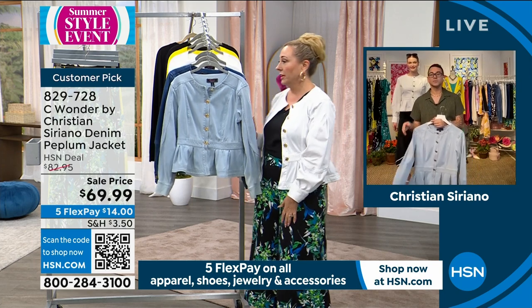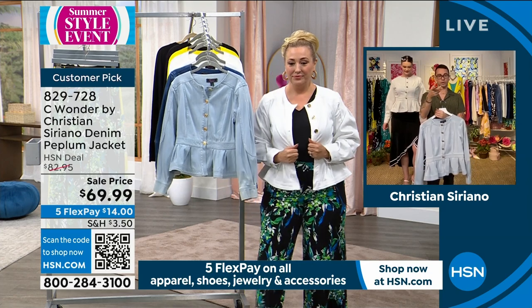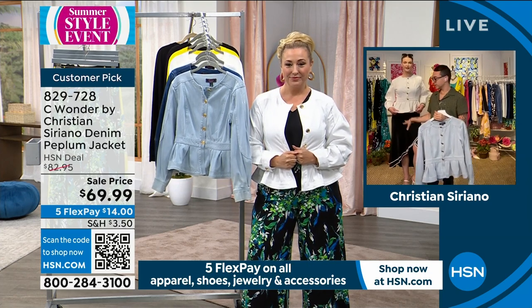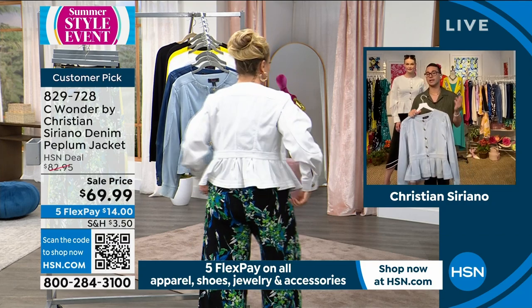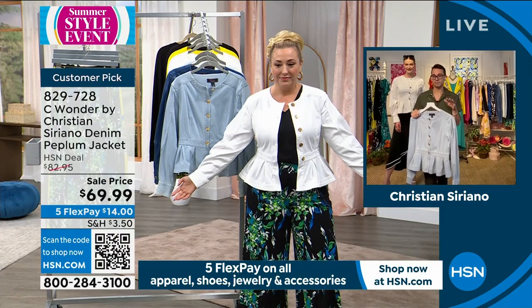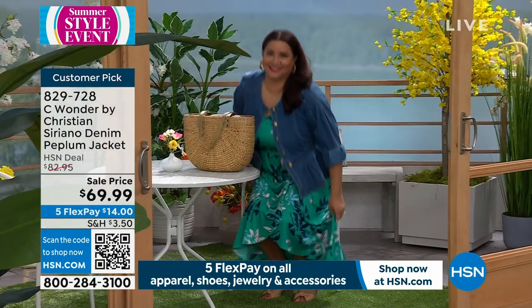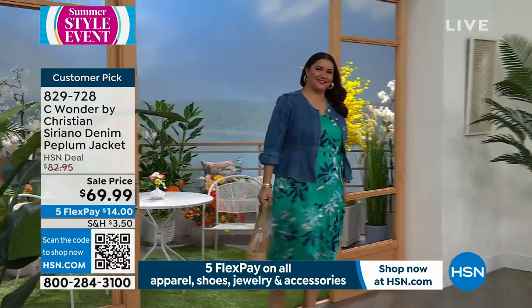We have so many great pieces you can mix and match. I love how you're showing it with the palazzo pants. In the studio I have it with this skirt, but you could also throw this over a white pair of wide leg pants — any kind of style you want. I still really am a big fan of the cinched peplum look — I think it's very flattering.